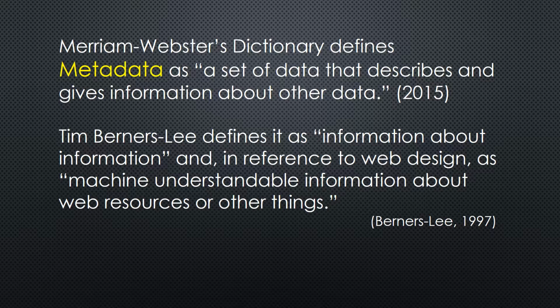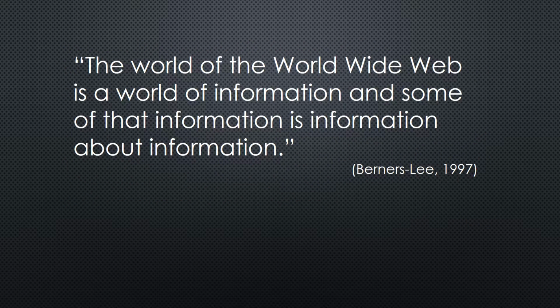Merriam-Webster's dictionary defines metadata as a set of data that describes and gives information about other data. Tim Berners-Lee defines it as information about information, and in reference to web design, as machine understandable information about web resources or other things. He also says, the world of the World Wide Web is a world of information, and some of that information is information about information.